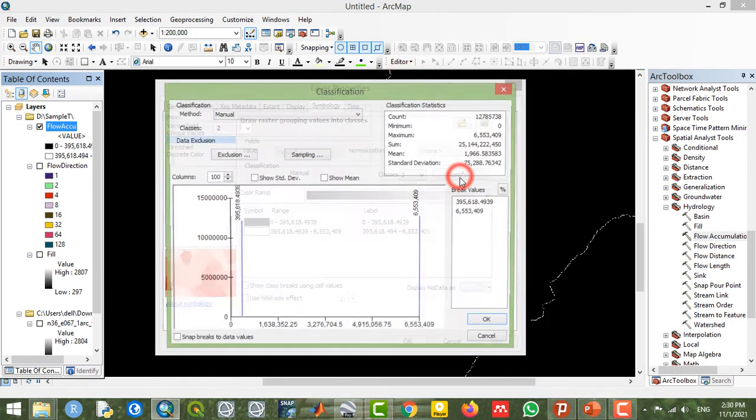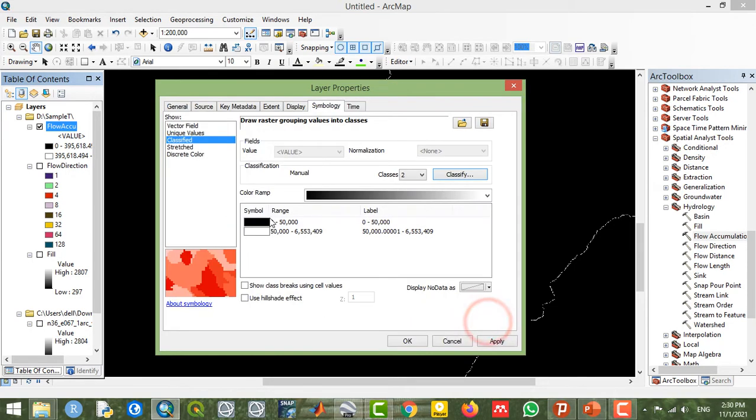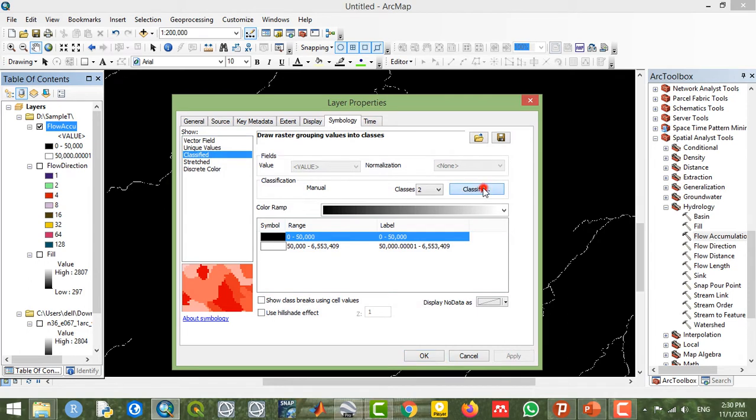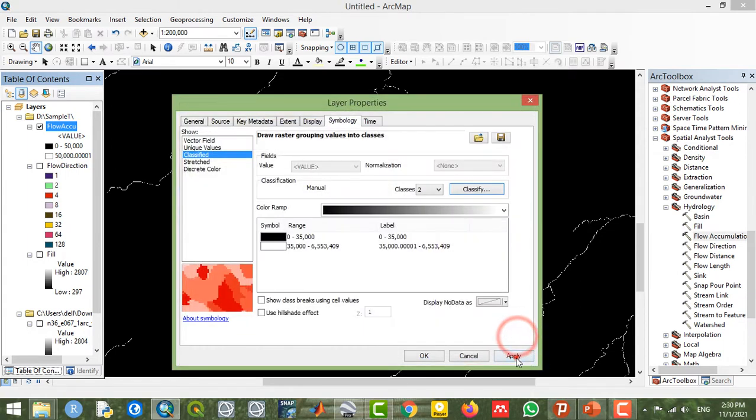So I have to set, for example, 50,000, and I'm going to decrease this value to, for example, 35,000 pixels.